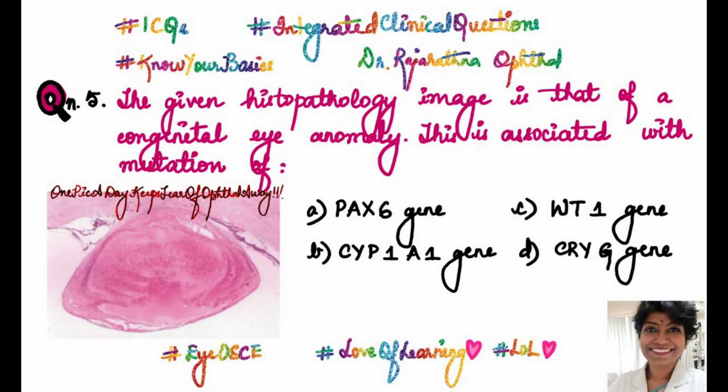All right, so next, the last question had a histopath image. From an enucleated eyeball, there was a cross section, and you could see the lens touching the posterior aspect of the cornea. So that was Peters anomaly. Peters anomaly is a congenital anomaly, because the cornea and the lens have to be separated at one point, as they both develop from the surface ectoderm. When that separation does not happen smoothly, you get what is called Peters anomaly.